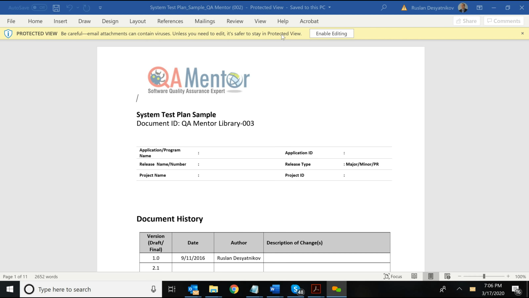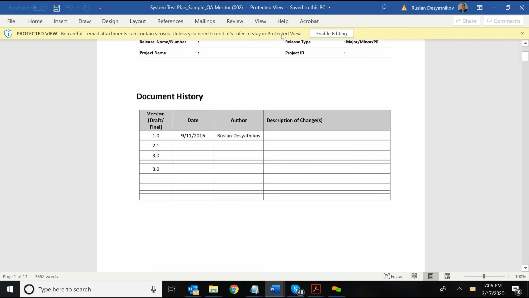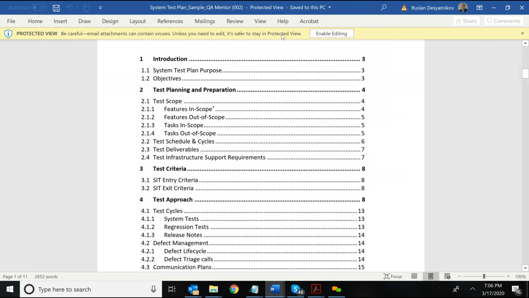Okay. So let's review very, very quickly what the test plan includes. It consists of the scope, right? What is going to be tested as part of the overall release? For example, you're writing a test plan for a release. You can write a test plan for a major release or a minor release. Usually you don't write a plan like this for a two-week sprint, because it's relatively short, right?